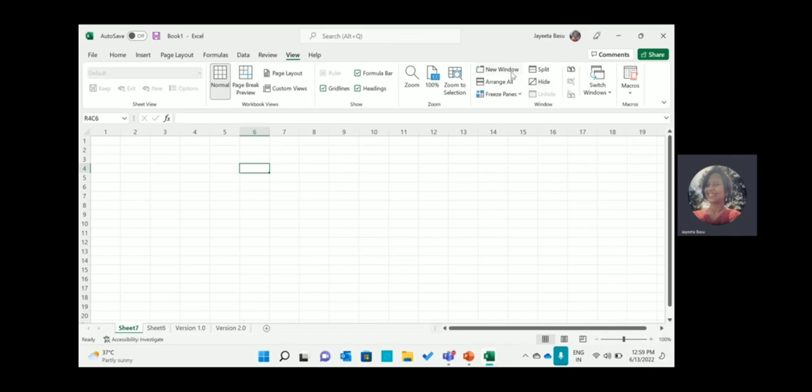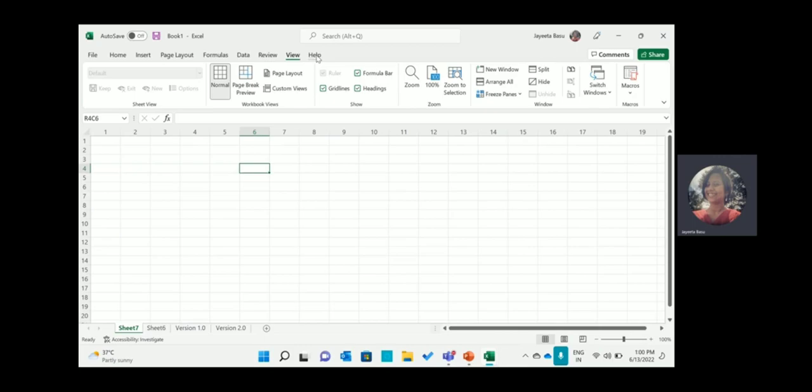Then you have window where there is new window, arrange all, freeze panes, split, hide, etc. You have view side by side, you have switch windows here, and then you have macros, right? So there are different macros also which are available and we will be talking about all these things descriptively in the next few sessions, but this is how the view ribbon menu helps.